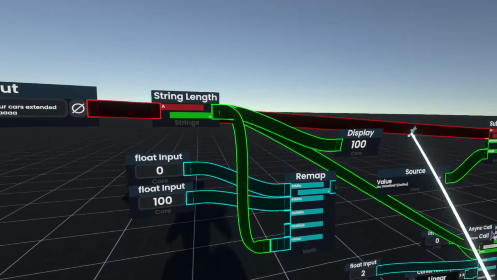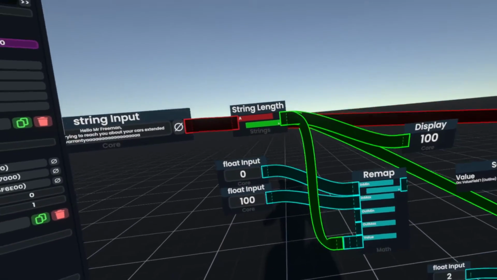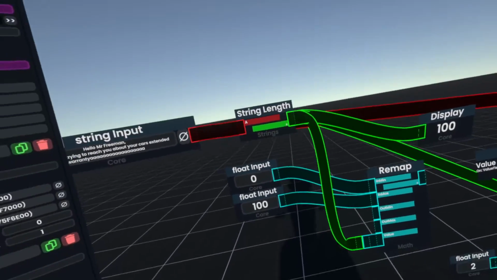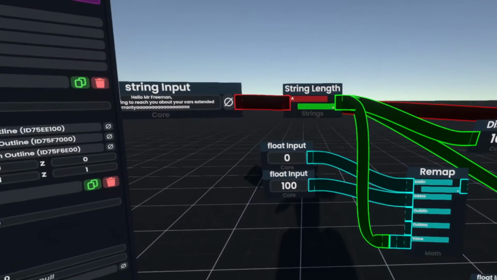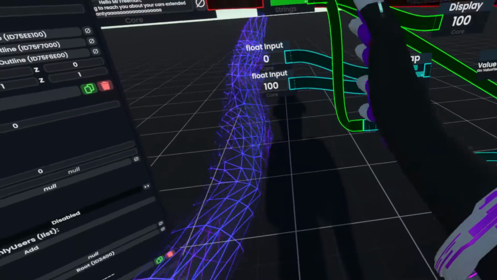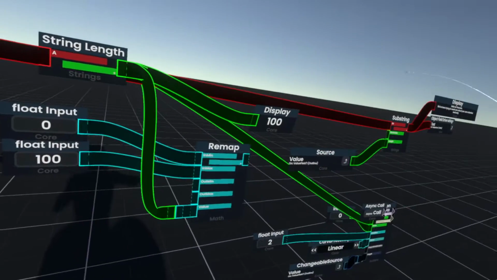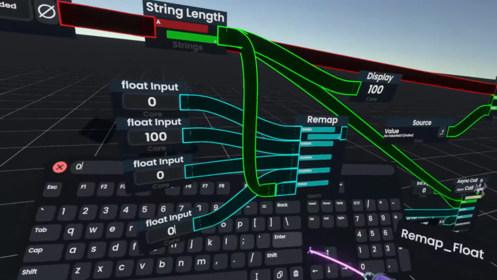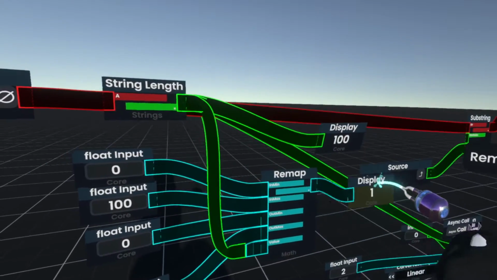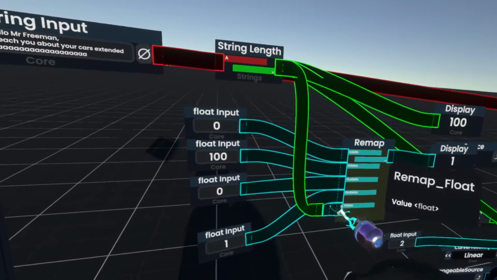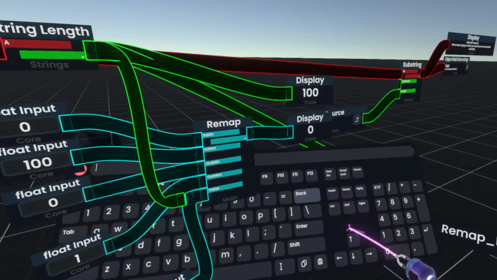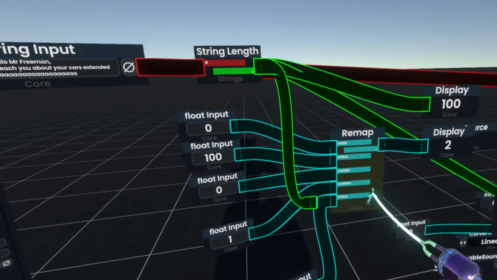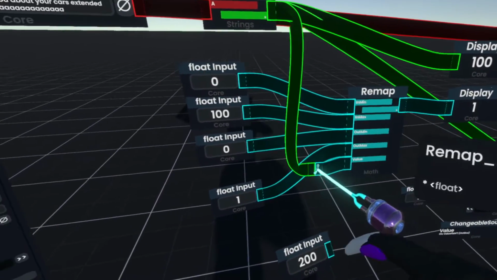Now, remap is a bit special here because minimum and maximum are the min and max you define for remapping purposes. Realistically, though, there is no minimum. If you break the minimum, it'll simply continue using the curve that you defined here and continue. So if you go 0 to 100 with an output of 0 to 1, it'll now give you 1 with 100. However, if we were to go to 200, which is out of range, it simply goes to 2. So it properly continues to map the values.